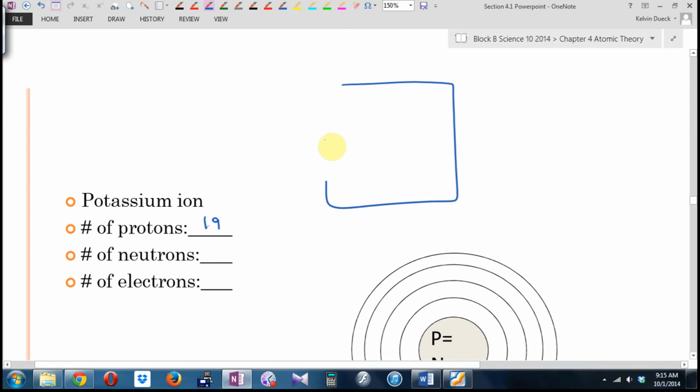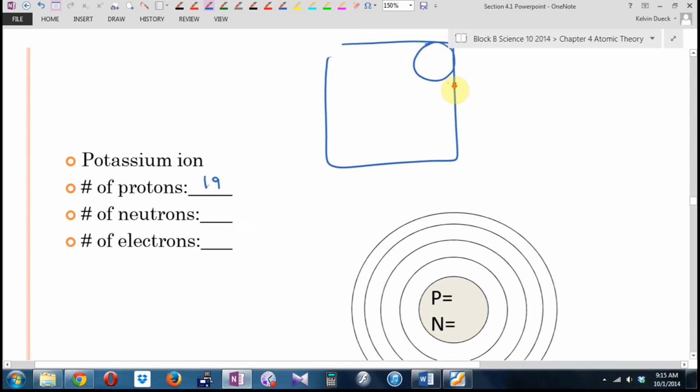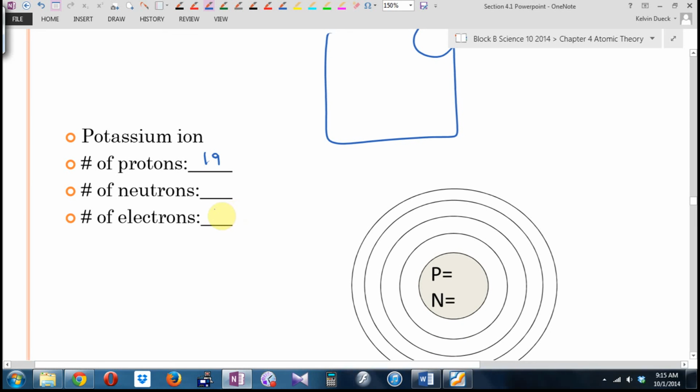When you look at the square, what number do you see hiding up here? It's actually, I think it's not a number, it's just a symbol. What do you see? And what's in front of it? A little invisible 1. What that's saying is it's going to lose 1 electron. Okay, so instead of 19 electrons, how many? 18. How many neutrons? The neutrons is still going to be, what was the atomic mass, Jared? You said for potassium 39? 39 minus 19. So it still has 20 neutrons.